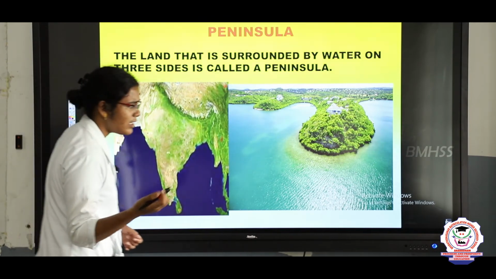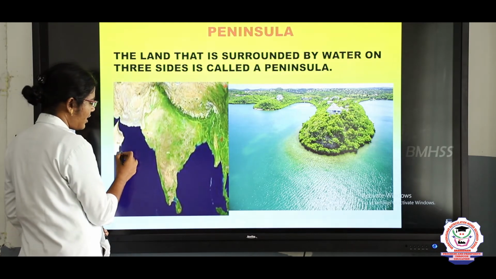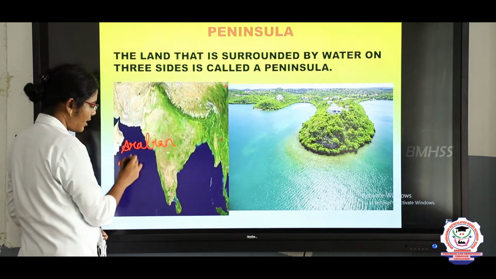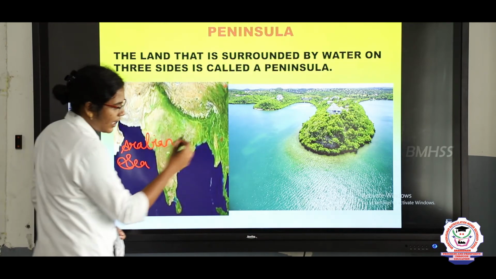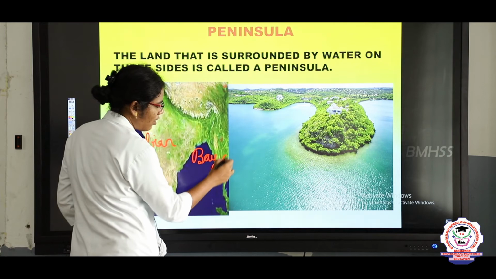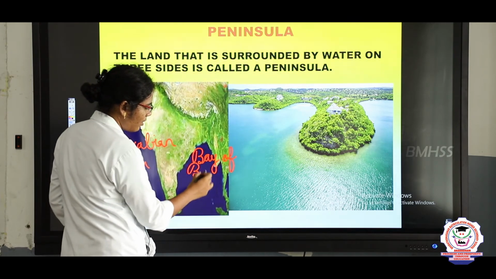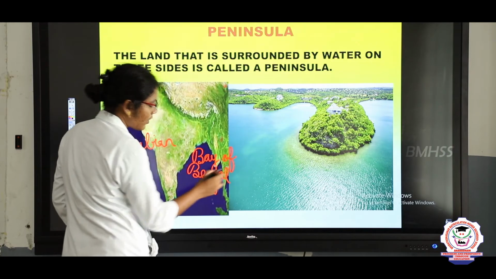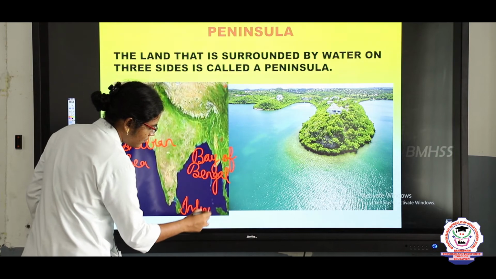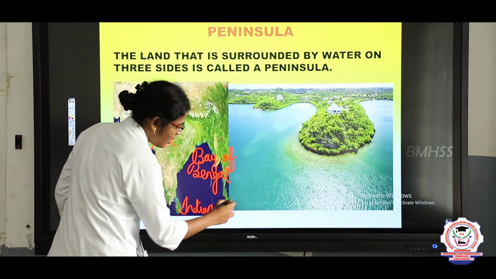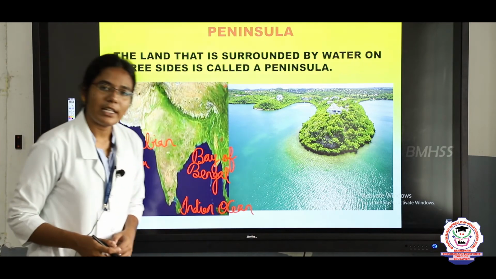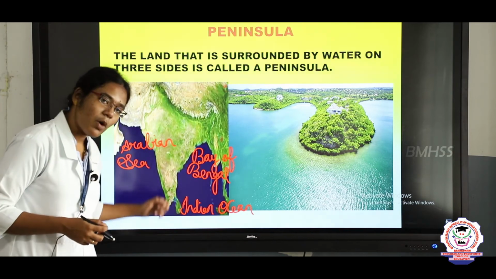In the west, India is bounded by the Arabian Sea.